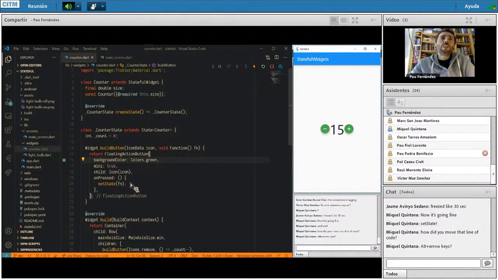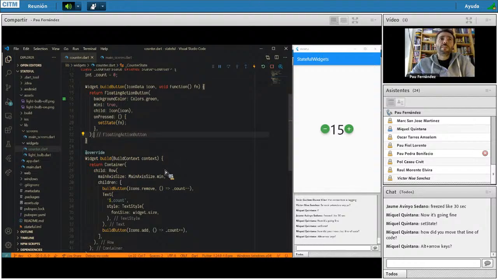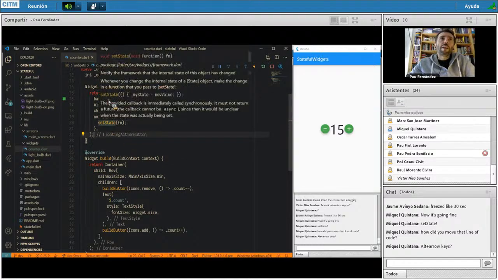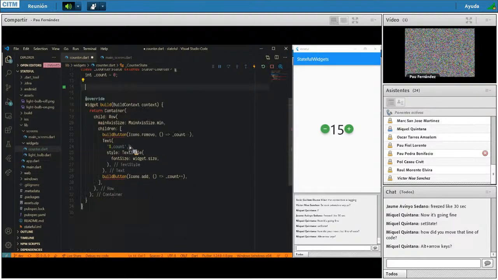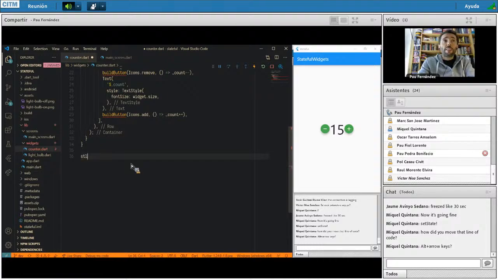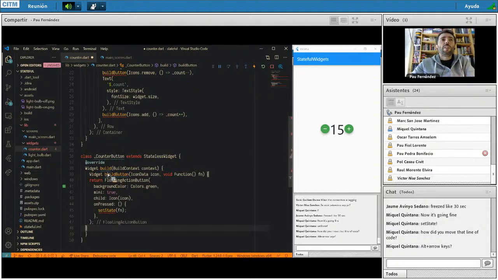Now, how would I do it if I do a widget instead of building a method? Well, then I would do something like that. I would copy this, I would cut it, and down here I would say stls. I'll call it a counter button. You see that it's a private thing. Now I'll paste the code in here, and many things will not work. Actually, I have to remove this thing, but you see that the function is needed and also the icon.